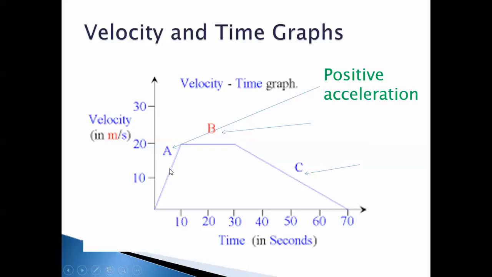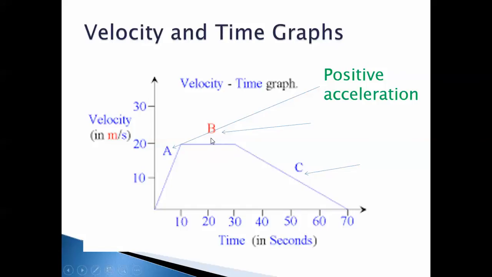If we were to calculate that acceleration, we would take 20 meters per second divided by the change in time, which would be the 10 seconds, comparing it to where it started, 0 meters per second. So we would actually say that this car is accelerating at a rate of 2 meters per second. We'll get to more about that later.